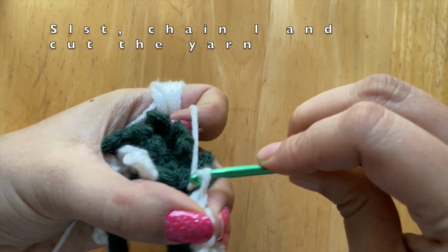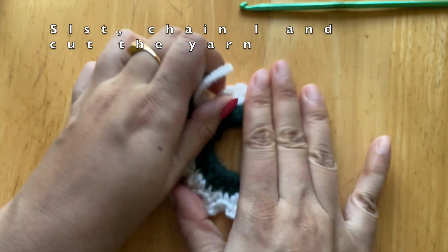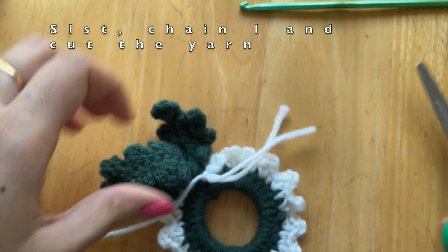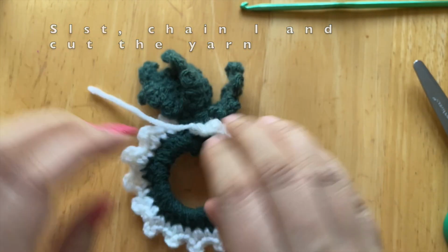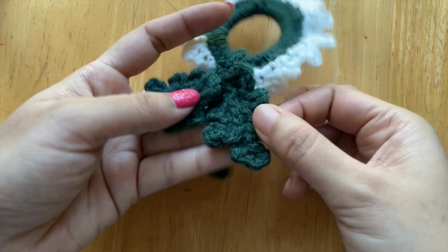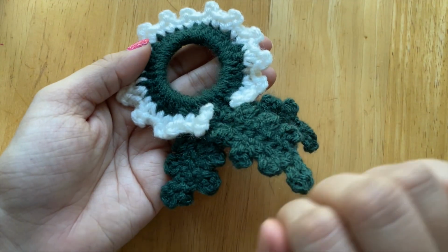At the end of the round, we are going to make a slip stitch, chain 1, and then cut off the yarn. So this white yarn as well, we are going to use a needle or a crochet hook and stitch it into the white part of the wreath.